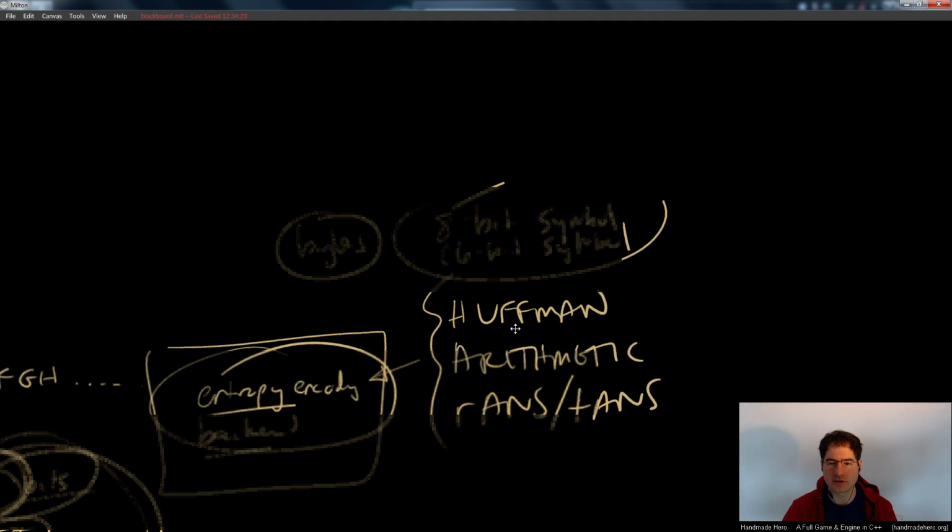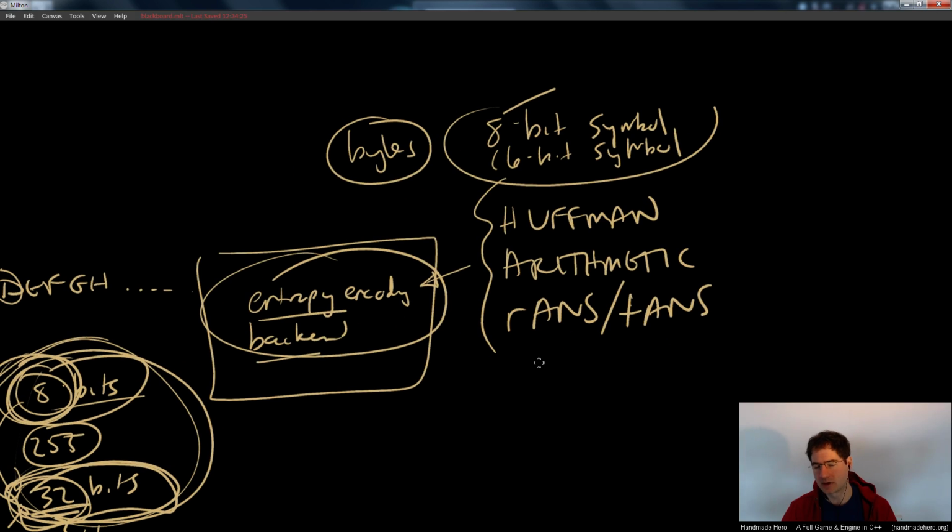So after I encode my post-LZ encoding, take a look at that and say, well, I know that each one of the things in here is 8 bits, or maybe some are 8 bits and some are 16 bits, whatever. However it's broken up, I know it's broken up into these chunks that I understand. It's got the literal count and then the literals encoded, then it's got the rep count and the distance count. I know what it looks like, and I know how many bits I allocated to each one. But here's the thing.